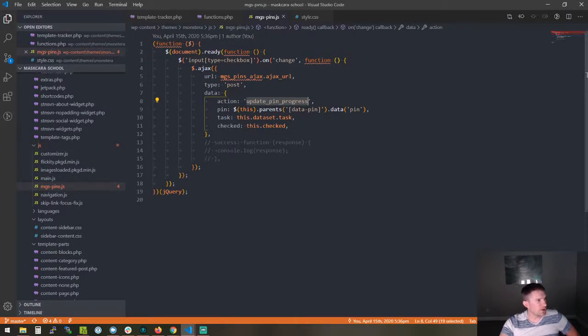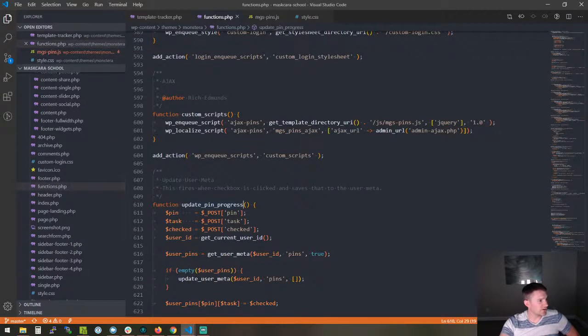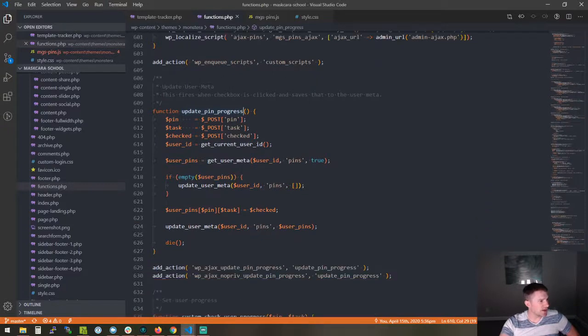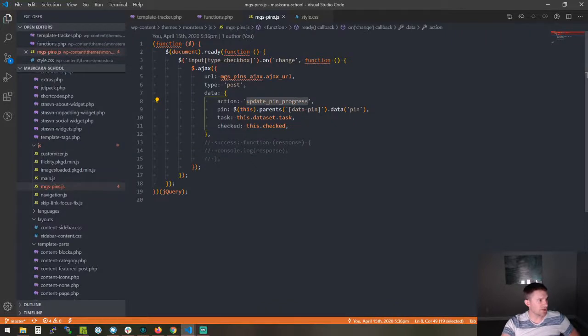So when that request is made, we come back over here and here's the name of our function. But technically, that name of the function, I just happen to name it the same. We're saying, hey, AJAX is going to do something. It's going to be looking for this certain function or string, and that's what that is right here. So this name right here, this hook, needs to match what our action is here in the AJAX request, okay?